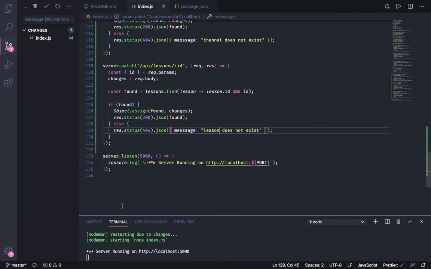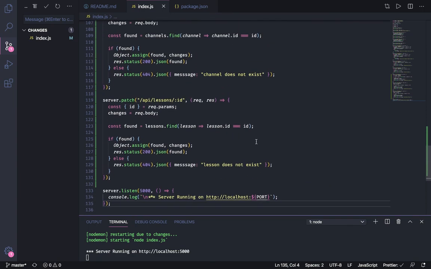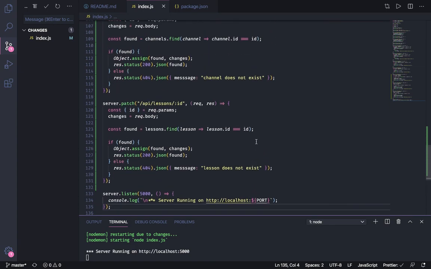I really enjoyed working with you on this. I hope this dispels some of the feeling, if you felt like Node and Express was kind of scary. Hopefully I helped to alleviate some of that and to let you know, hey, this stuff isn't too bad as long as we take it in a very methodical approach and we build it up slowly. These are the 4 CRUD operations, and in the next video, we're going to move on and ratchet it up in complexity just a little bit, so we do something that is a little bit more useful, as a true backend. I look forward to seeing you in the next video.